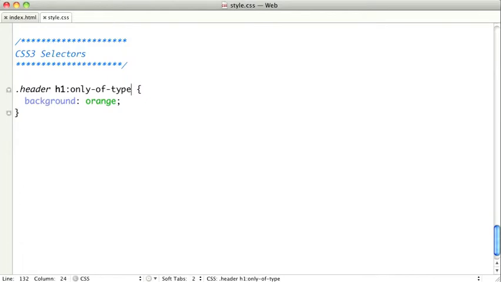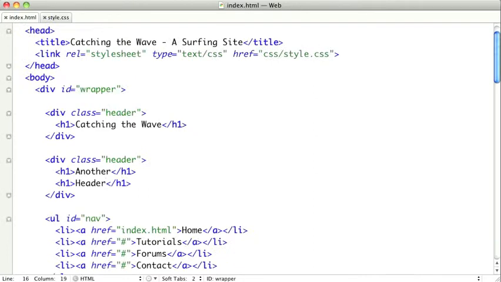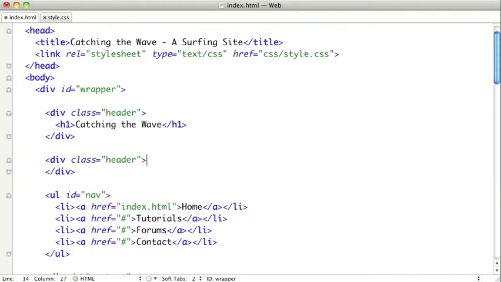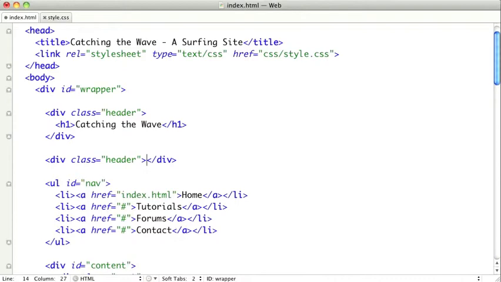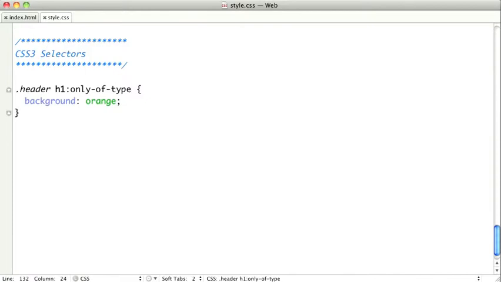The last CSS3 pseudo class that we have not yet covered is the empty pseudo class. For this one, we need to change the markup yet again to demonstrate it. So let's switch back to our markup, and in our second header here, we're just going to delete everything we have, and we're even going to make sure that we remove all of the space between our opening and closing tags. Now with that out of the way, we can switch back to our CSS. So I'm going to change this selector quite a bit here. I'm going to first select our header class, and then I'm going to change this to say empty.